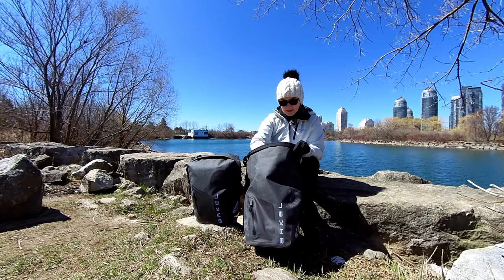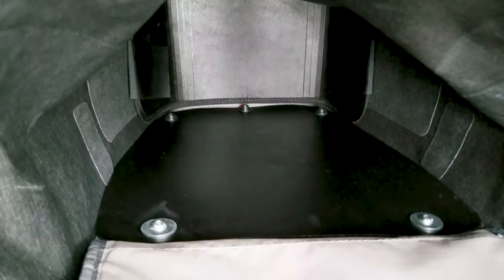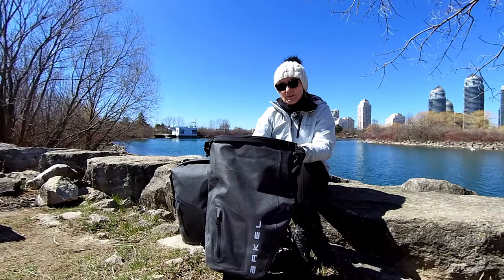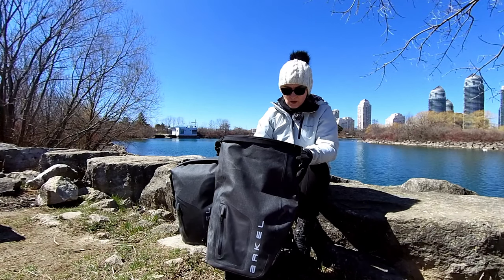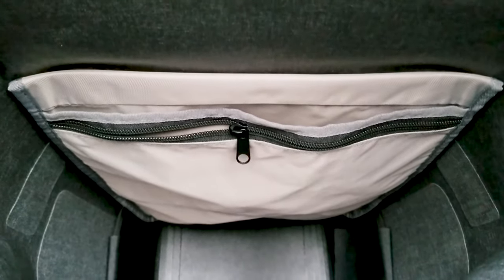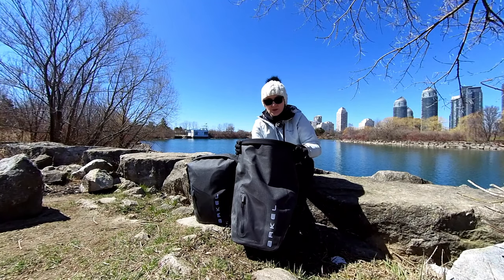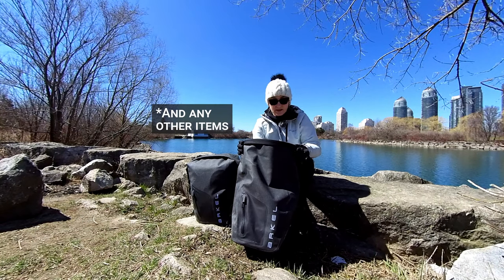On the inside, right at the bottom, you have a removable plastic cradle. In addition, you have a plastic backing, and both of these allow the pannier to stand unsupported on its own when it's empty. This is a top loading pannier, which means that there's only one opening to the contents and that is from the top. The one thing you'll find inside is a sleeve with two pockets — one zippered, one open. The sleeve isn't big enough to accommodate a laptop, but will work fine for a tablet or any other smaller electronic items.